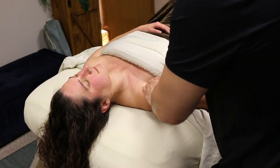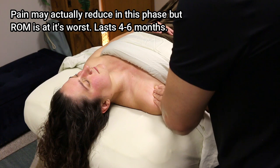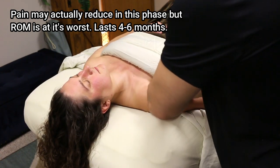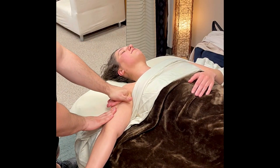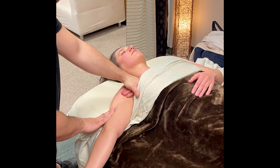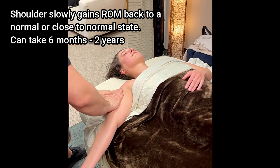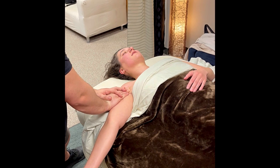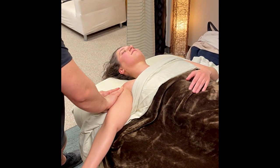After the freezing phase you'll enter the frozen phase. During the frozen phase the pain may actually reduce down; however, the stiffness and limited range of motion is at its worst. Your activities of daily living or ADLs may be very difficult and this is when the shoulder is going to be the most stuck or frozen. This can last anywhere from 4 to 6 months before it enters the third phase — the thawing phase. On its own, the shoulder will eventually start to thaw out and the motion will slowly improve back to a normal or close to normal state. But this phase can last anywhere from 6 months to 2 years, so you can quickly see how frozen shoulder can be a condition affecting somebody for anywhere from 6 months to multiple years.